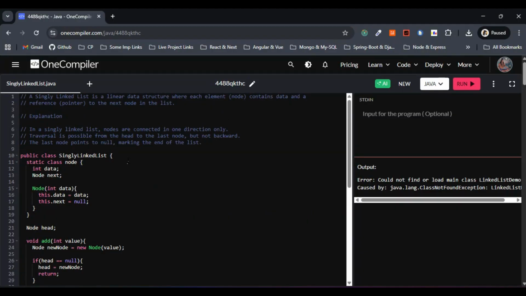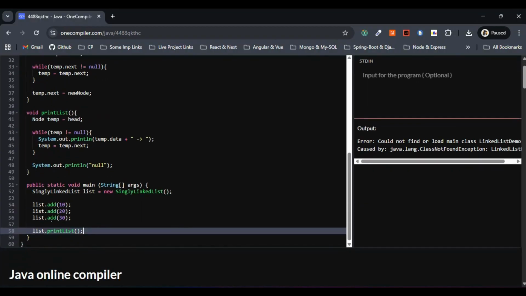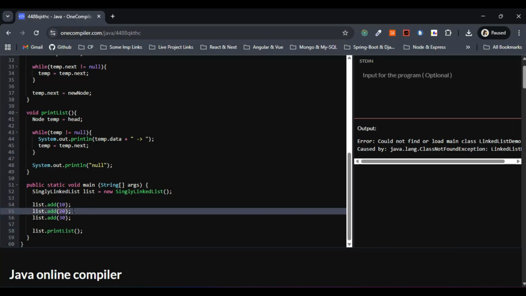So what should be the output actually? We have gone with basically add(10), add(20), and add(30). So with add(10), initially the list will be empty, right? Now we have added 10, head will become 10. Next we are going with add(20) here, right? So after adding 20, we have 10 in the head actually. 10 points to the next pointer, nothing but 20. Next we are adding the value 30. Now 10 is in the head actually. 20 will be pointing to the value 30 actually, right? So this is the end actually, 30, right?